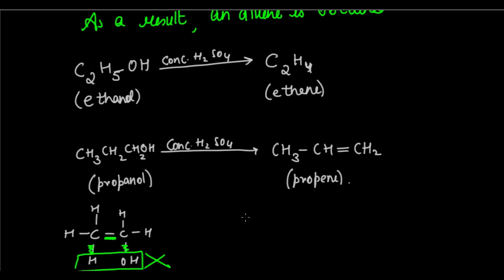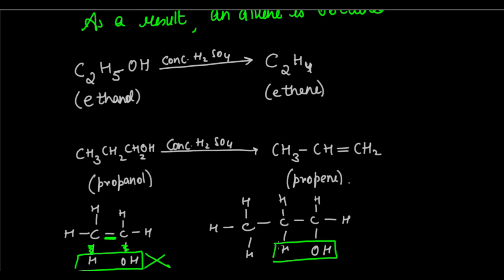Let's take the example of propanol as well. So we take CH3, then we have CH2, then we have CH2OH. Actually, let's take the OH here. It will be easy for me to explain. Now, again, H from one carbon and OH from another carbon. This H2O group is removed, right? Because H plus OH is H2O. Again, this bond breaks, and ultimately, to complete their octet, they form another bond between themselves. So what does it form? CH3CH=CH2. That is propene.